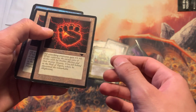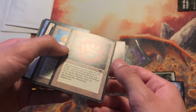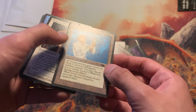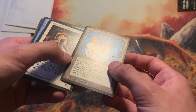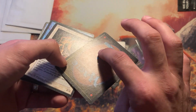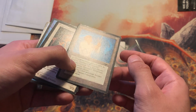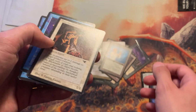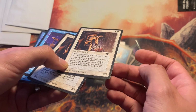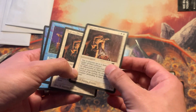Very nice. I also needed 2 more of the Mightstone. These look so nice and crisp. Some whitening here on the edge. But yeah, I'm very glad I got those for a great price. I paid like around 100 euros for the whole order. A little dent in here on the card, a scratch. But still totally playable. Maybe it's a deeper scratch, but without the light shining on it, it's totally playable still.